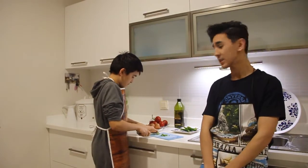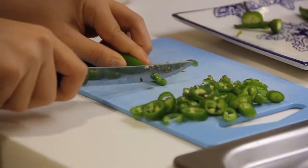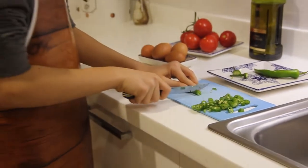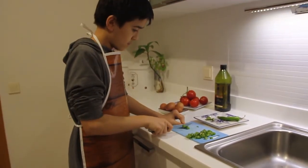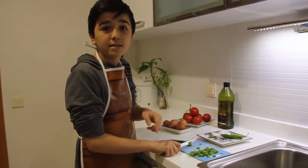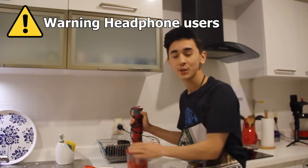So let's get started. While my brother's chopping up the green chilies, I'll be grating the tomatoes. Guys, while you're cutting the green peppers, don't forget to watch out for your fingers. The easiest way to grate the tomatoes is using a blender. So warning to earphone users.